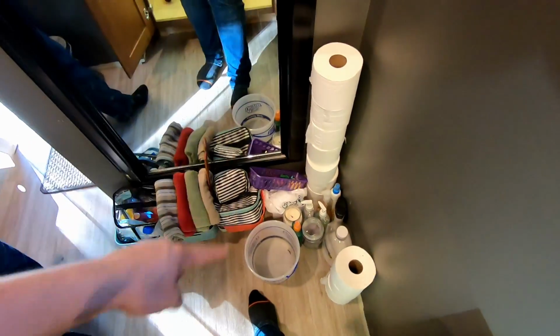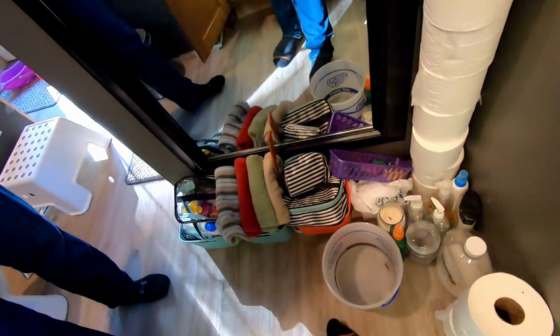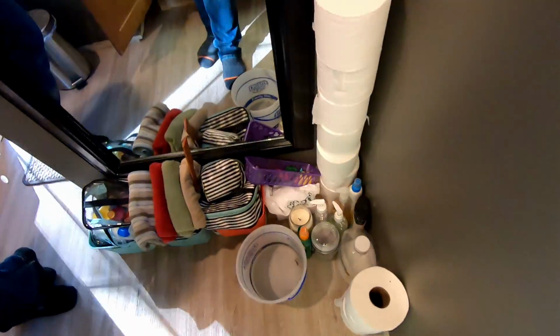Wow, that's quite the stack. Good job. Did you do that? Look at all of the organized, orderly things. It is organized. There's towels, and underneath the towels, I know that my toenail clipper's in there. So that's what matters most.